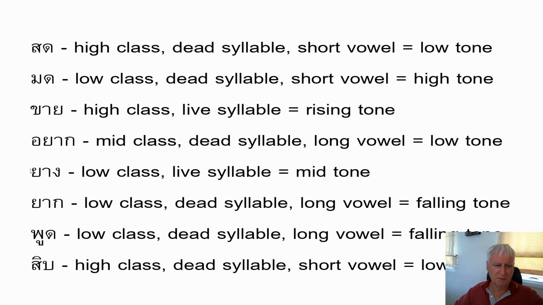This word here means rubber in Thai, yaang. And it starts with the yor yak Y consonant. There's no or ang in front of it. So the initial consonant is low class. It's got a long vowel and it ends with the ngor nguu ng sound. And we can continue voicing that, yaang. So it has a live syllable. So the tone rule for low class initial consonant, live syllable is mid-tone, yaang.